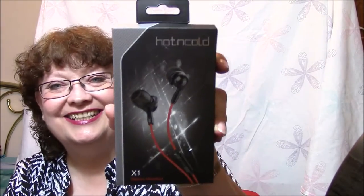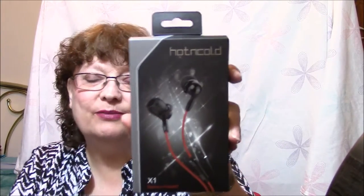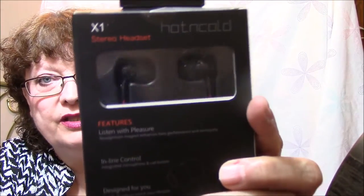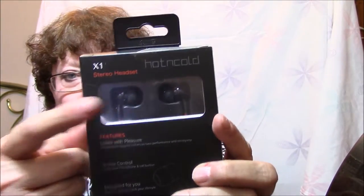Okay. Next thing is some headphones. And I'm not going to take them out of the box because I'm not going to use them just yet. I am really hard on headphones. That's what they look like. I like these kind of earpieces. I'm always breaking them. I sit on them wrong, or they get caught in my chair or something. But I always use these when I watch videos.